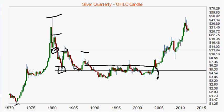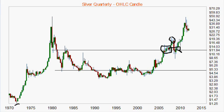Found some support, resistance in here, comes back to support, pierces below. And then really it's been about 2 decades or so consolidating around this Fibonacci level, roughly at around $5 per ounce. As it managed to get to this level, it really didn't find resistance and sell off where it was, you could say, supposed to do so, but rather it consolidated within this band for about a year and a half, 2 years, before having a nice leg higher and then coming back and finding support at the significant Fibonacci point. Therefore, when it finally broke past this resistance point, you were getting confirmation that this market was going to retest this $50 high.